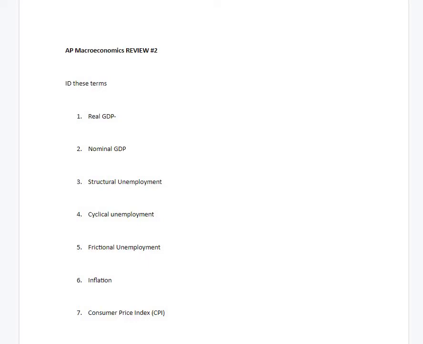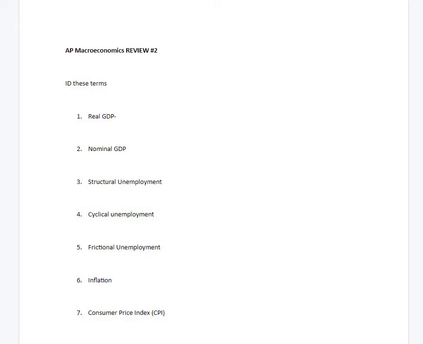Nominal, well, I'll actually go in reverse order. Nominal GDP is just the total value of all final goods and services as calculated using the formula consumer spending plus investment spending plus government spending plus exports minus imports. Okay, so that is nominal GDP. Real GDP takes that value and adjusts it for inflation by using the base year prices to calculate that out. So make sure you understand that and you're good to go. Again, nominal is just the value of it. Real takes away the impact of inflation by using a base year's prices.